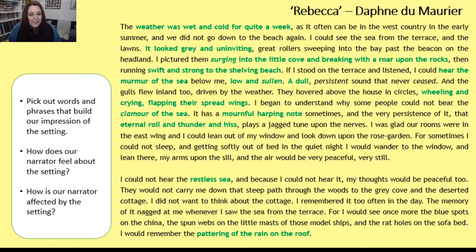And then it gets a little bit more intense, because then we're told that it's very persistent, that eternal roll and thunder and hiss. So the sea is making roll, thunder and hiss sounds. So we associate this idea of thunder with a storm. It's something that is unsettling in nature, but hiss, it's almost got that sound of evilness, hasn't it? Like the sound of a snake. So this sea is now growing into a character in its own right. Something that is not to be trusted, something that's scary, something that's powerful, something that's dangerous.